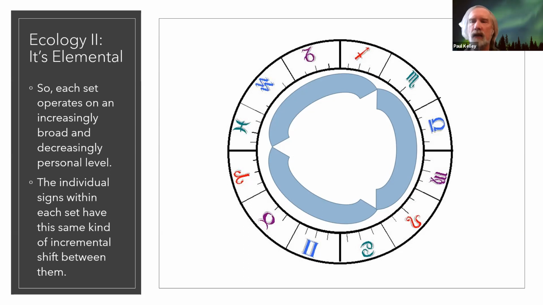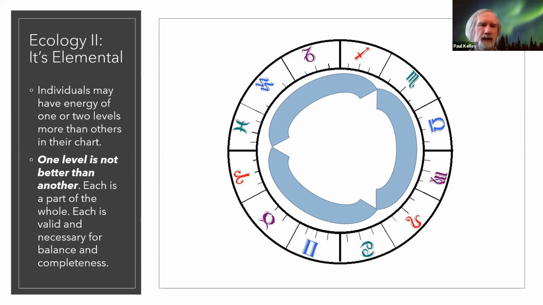And then we step into Leo and we're looking at me and an audience. Focus is still on the individual there, but now there's a group of people out there they're interacting with, which is not persons that they are immediately connected to the way it is in Cancer. And so each time we move up a sign, we're broadening our area of focus, and each time we cycle through four signs, one sign of each of the four elements, and move on to the next cycle, then we're stepping out into a different kind of stage or arena.